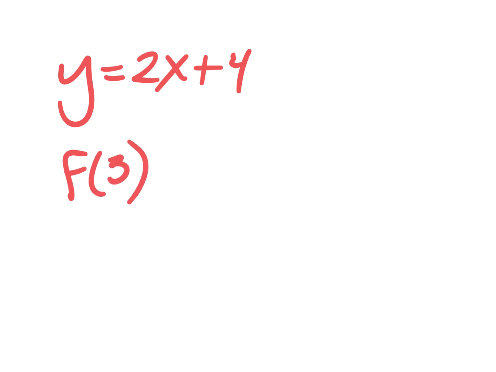What in the world does it mean to say f of 3? That means stick 3 in the function. Well, where are you going to put it in the function? There's two spots. There's the x and the y. Well, you guys know it's f of x, right? So if I replace the x with a 3, then didn't I just say that x was 3? All right, so go ahead and see what you get when you do f of 3.